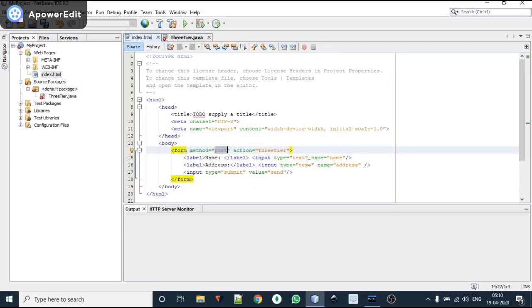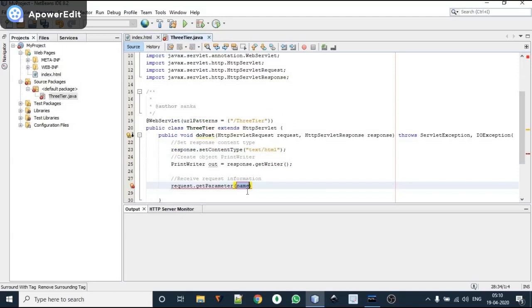In the HTML we have two text boxes, and their names are going to be the parameter names, and the values of the parameters are whatever values we are entering here. So we need to call that name.